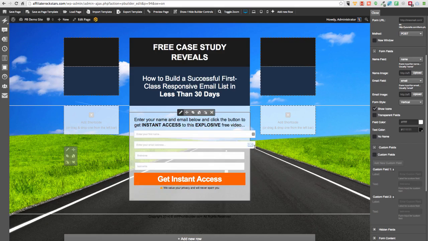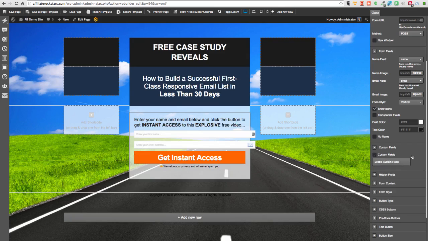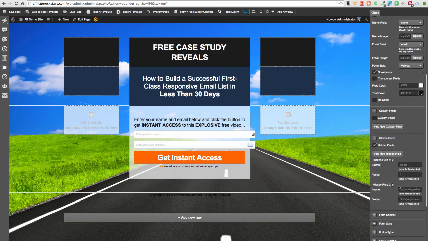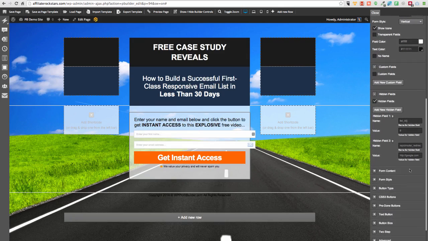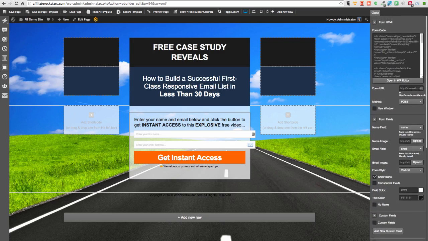And again, I can remove individual ones. So we can check that we have everything set up as we like. We also have hidden fields, which it pulls and extracts, no problem. You can change and tweak them as you see fit, and you're good to go. Literally, how simple was that? Just paste in your form, check a couple of things, make sure it's assigned them right, and you're good to go. You can also do this with Aweber.